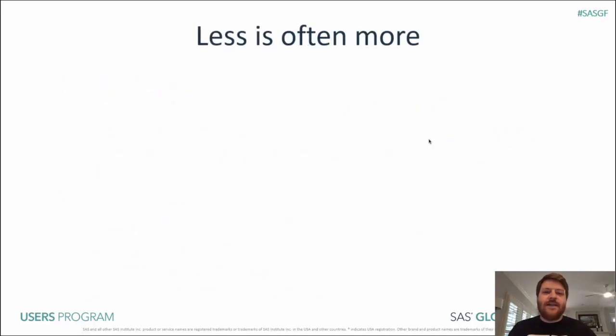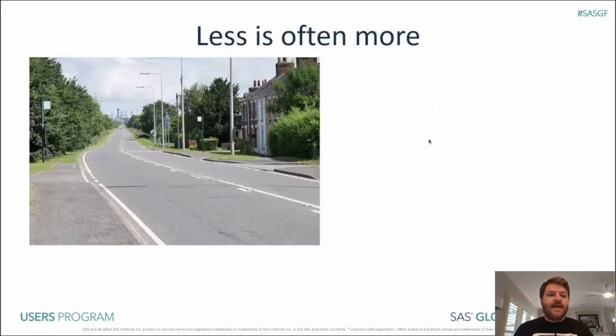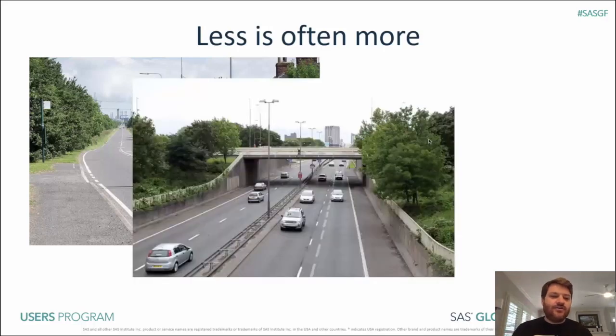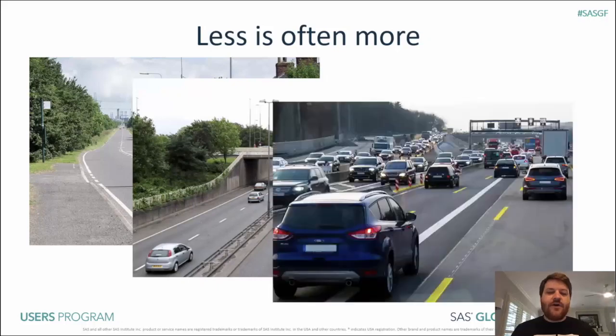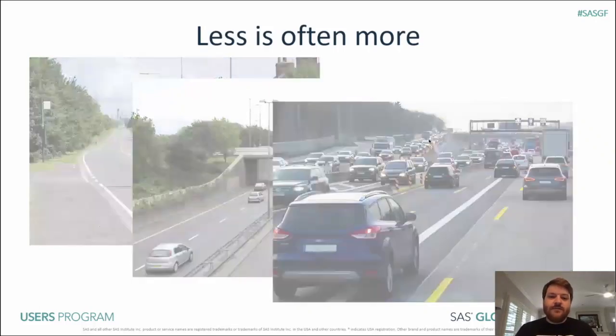The next thing I want to talk about is less is often more. If I were to say, hey, here's an image that we can add to our car classification data set, you'd say, huh? Yes, there are two cars off in the distance, but there's so much noise in the image. If we look at the second image, that's slightly better. I can tell there's cars in the image, but there's still a lot of background data that some sort of machine learning algorithm is going to try to make sense of before it starts to identify that there's cars. And lastly, this last image is still better, and you can tell there's clearly pictures of cars, but there's still a lot going on. So I want to parallel that to text.